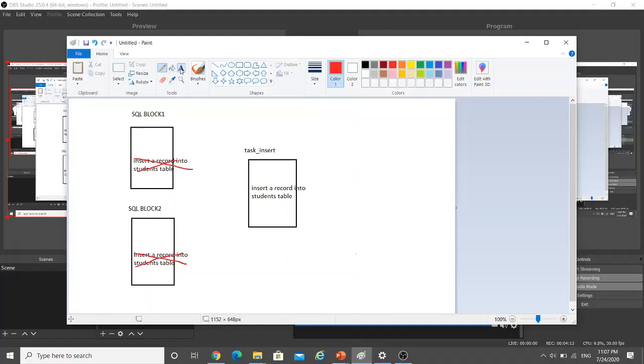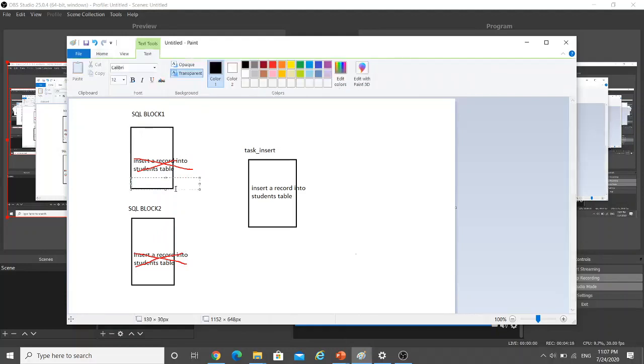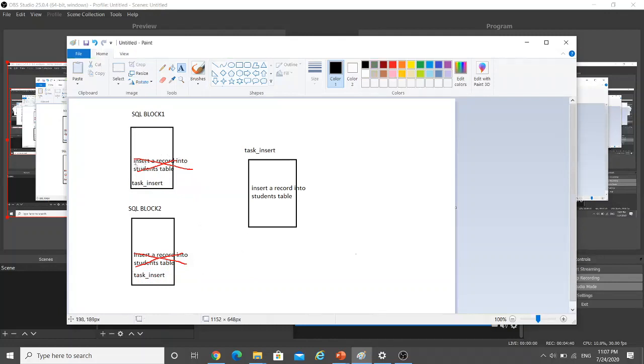Instead I'm going to use the name of that particular block, which is nothing but task underscore insert, which is going to perform the same work. So I say Control C, and task underscore insert.